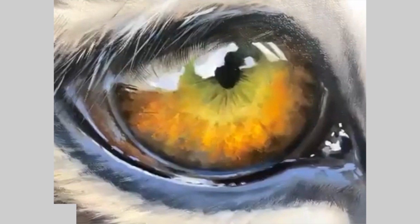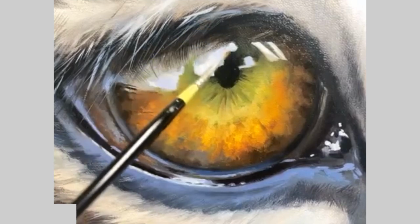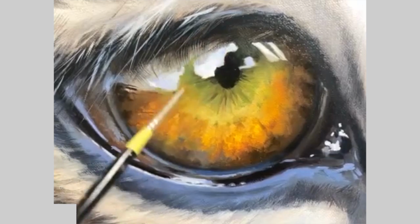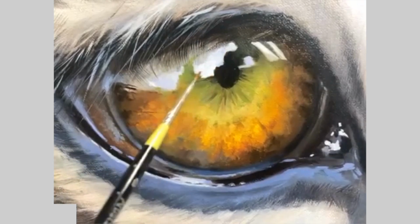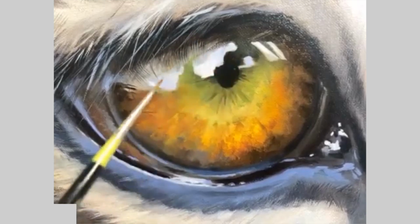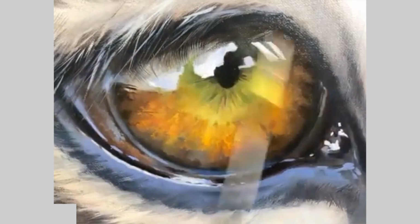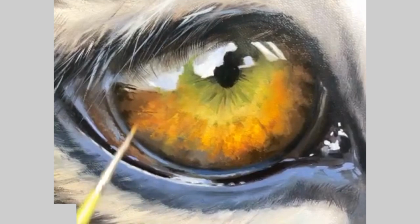More details can be added, probably on a separate day. I will do a little bit more details because I can see more reflections, kind of like a net over there or something. I would break it down and do something else with these highlights to make it a little bit more seen as something was in front of this cat, in front of this tiger. But when you have such a small image and you paint smaller, such details are not going to be seen.